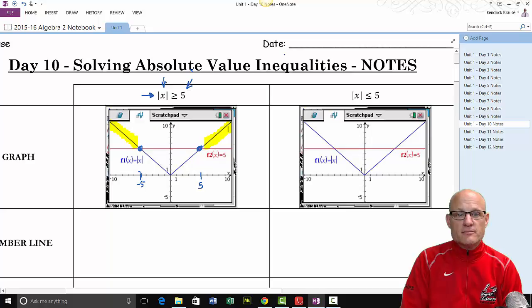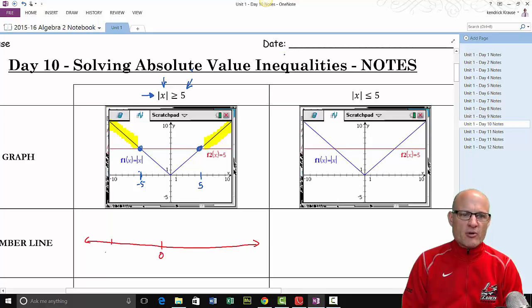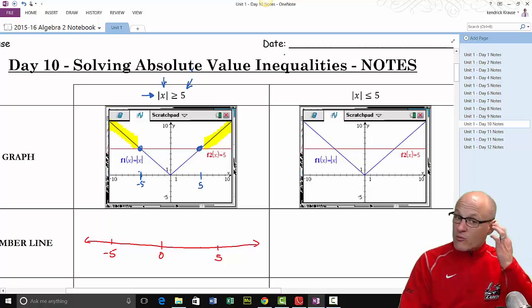Well, sure then. And so if you were to take this and throw it on a number line, you would say, wait a second, if I had the number line, and yeah, that's a line. Stop messing with me. It's a straight line. It's perfectly straight. And I had a number out here at negative 5, and I had a number out here at positive 5. That's where they were equal to. That gives me the cutoff points. That's where they change from one being equal or less than, to one being more than.